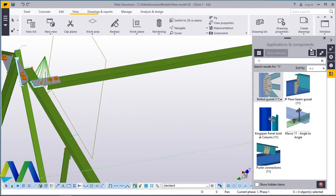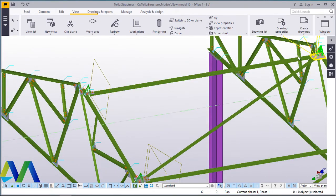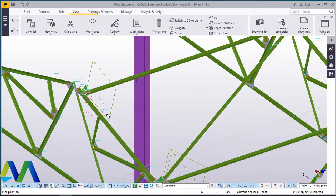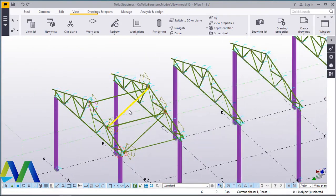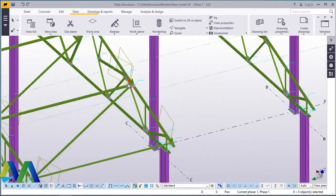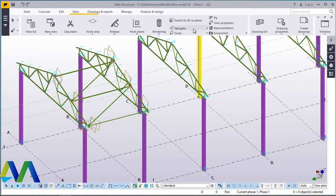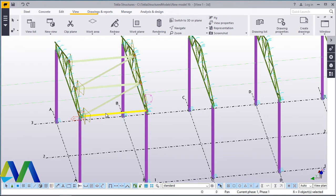Perfect. We'll close this because we are now done with it. Turn this round, and this is exactly what we wanted to do. Perfect. Navigate, turn this round like this, then highlight everything here.